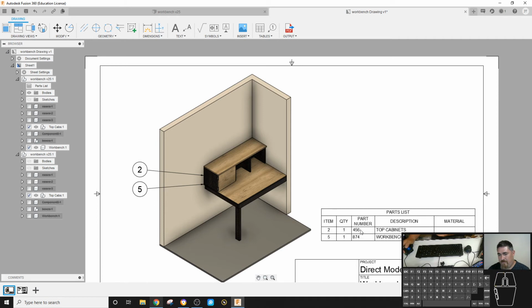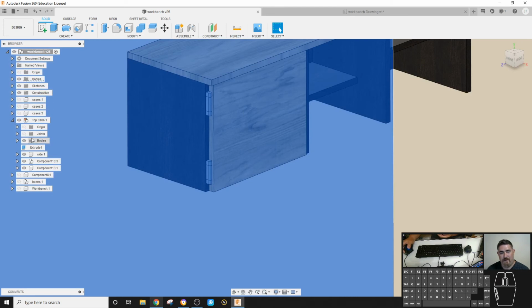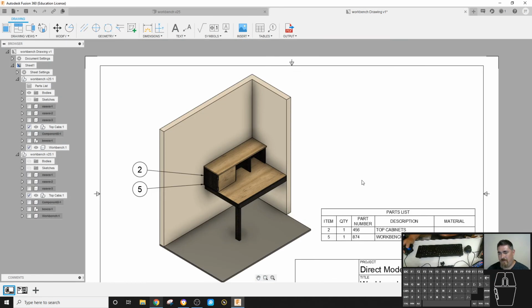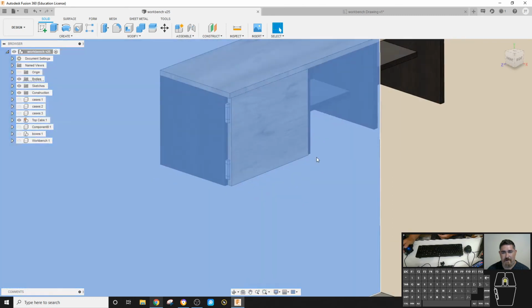So I could go in. Can I change that? I guess I can. So this is one of the downsides of Fusion. If you have other components you have turned off, it's not going to let you edit that. So what it's doing is it's looking and seeing that I have these other components, and keeping track of those. I can go back here again.